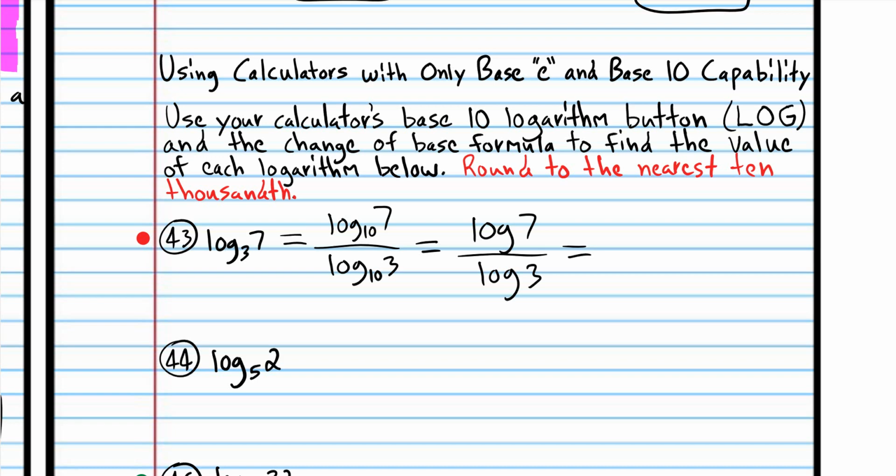So press the green alpha button, the y equals button, and the enter button on your TI-84 Plus, and then the LOG button, and then 7, right parenthesis, and then down arrow key, LOG 3, and then the right parenthesis button, and then the right arrow key. We should have log 7 over log 3. Press enter, and we get 1.77. It says round to the nearest 10,000th. So 1.7712. And we should say approximately equal to.